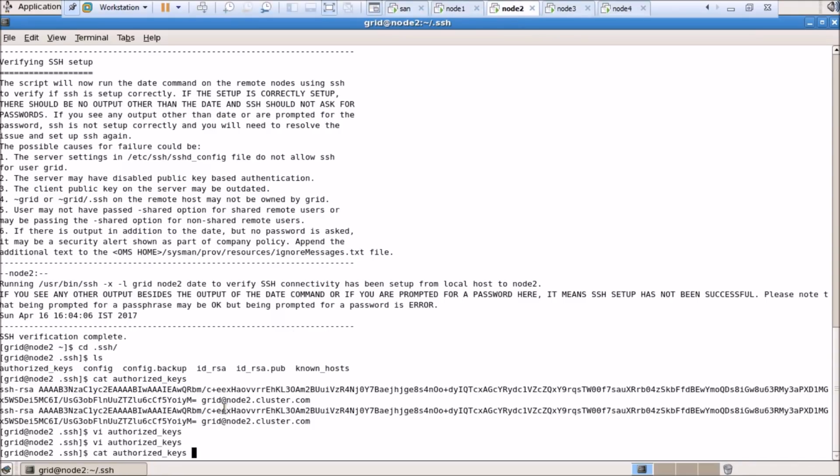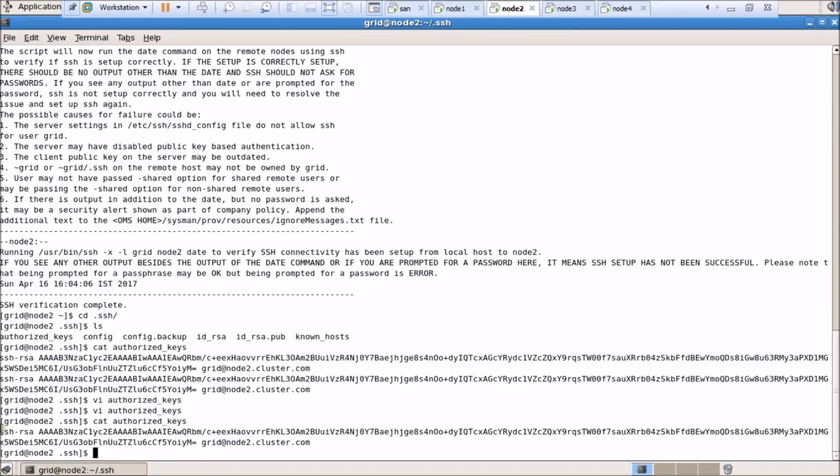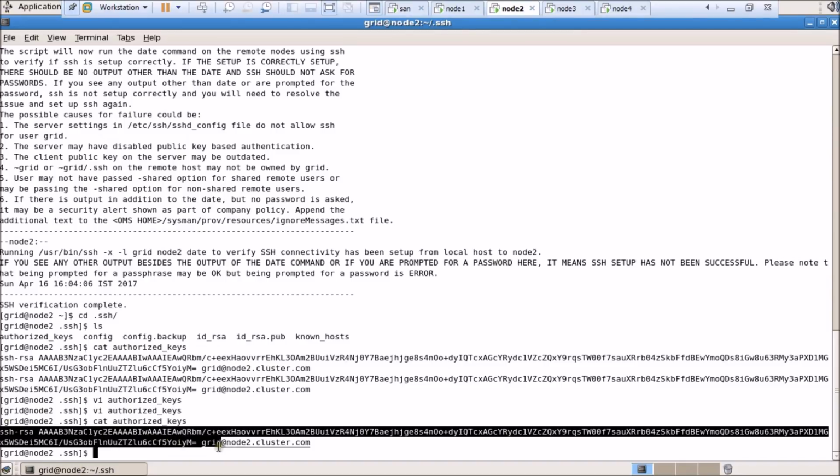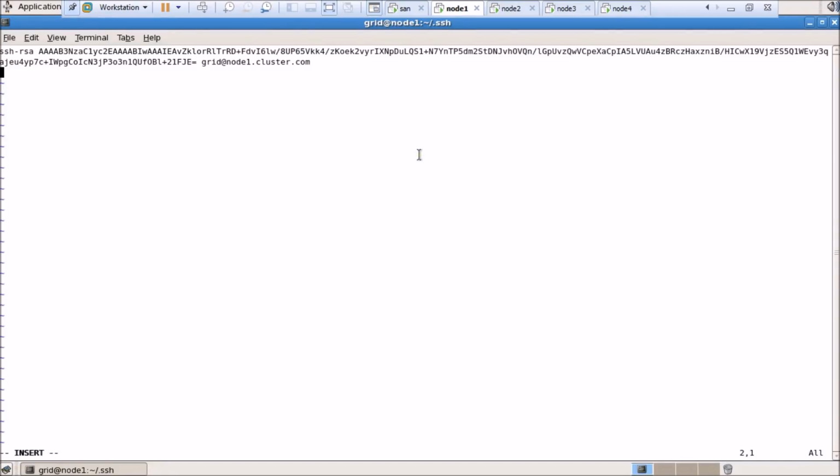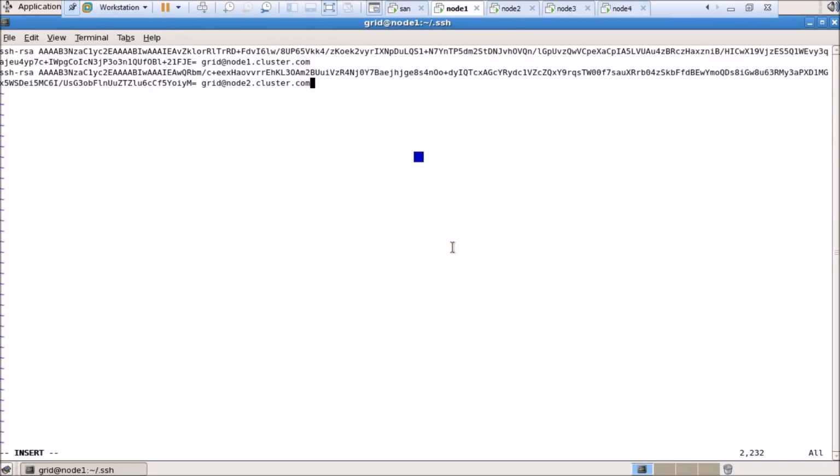I'll copy the signature of the second node from here. This signature is actually a token for me, which will help me to connect to node 2 without a password. That is what we call passwordless connectivity.